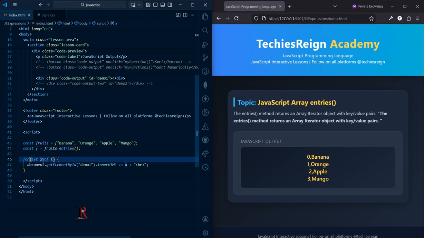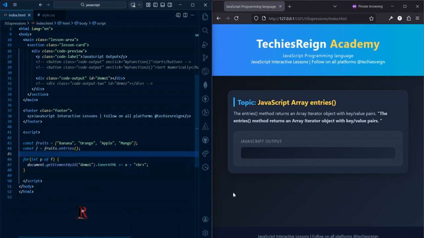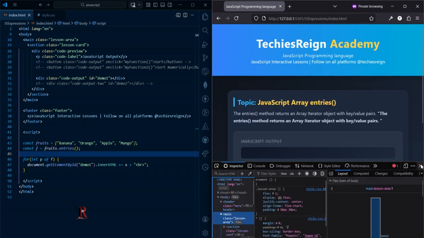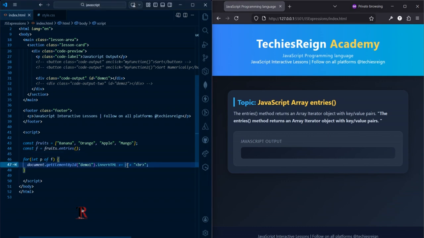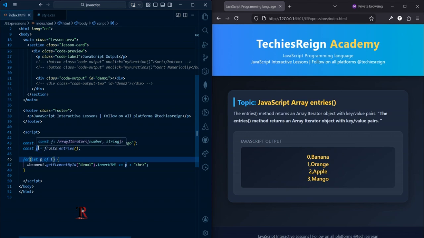So this could be X, this could be Y, it could be P, it could be anything. Just a second, I want to see what happens when I change it. Oh yeah, it should work. I need to also update it here because that is what I'm trying to get. You can see this could just be anything, to represent the element. Then I am iterating over this variable here, and the result is what I'm getting here, and I'm putting a line break so that everything can be on its own line.